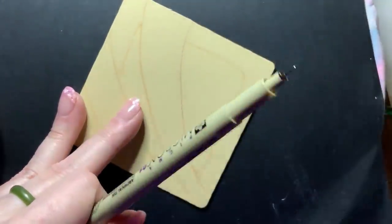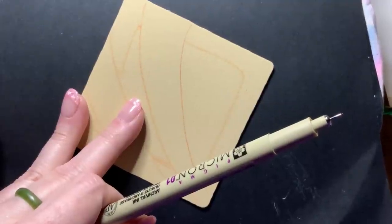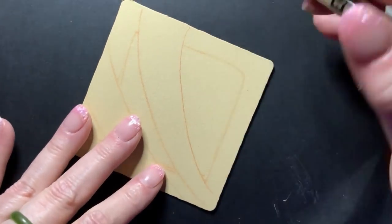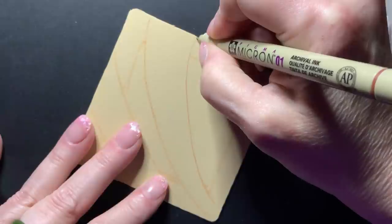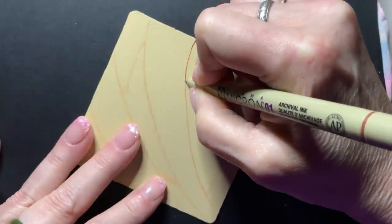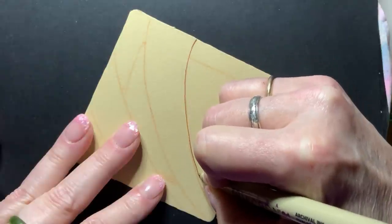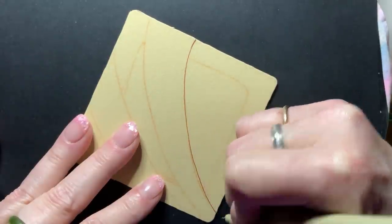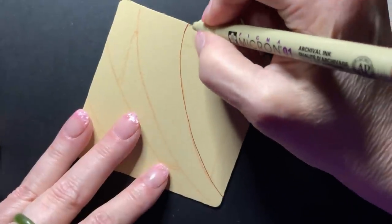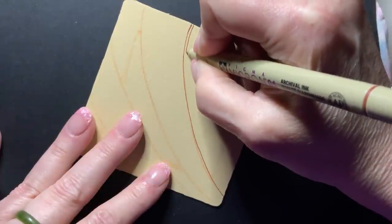And I may pull out, in fact, for part of this, my brown 05. I think I've got this somewhere here. I do. So I'll keep that in reserve in case I want to bulk up these outer lines here. Okay, and I'm going to go from one edge to the other and just go right on off. And then I'm going to aura that and try to keep it nice and neat and thin.